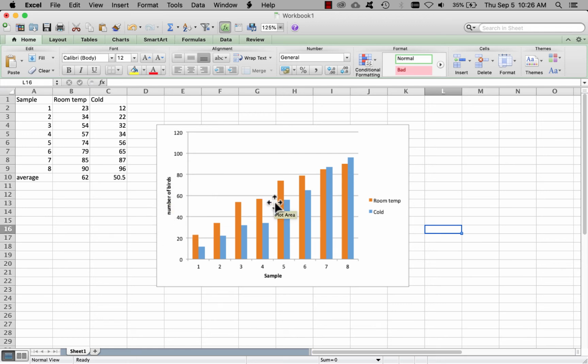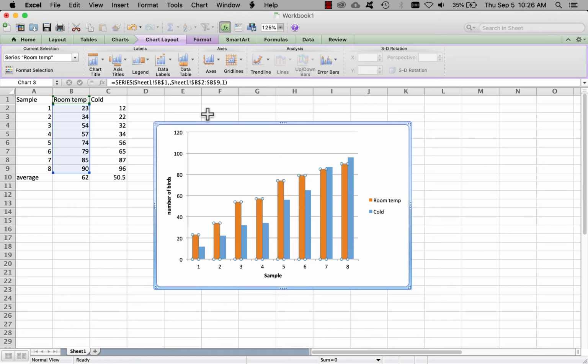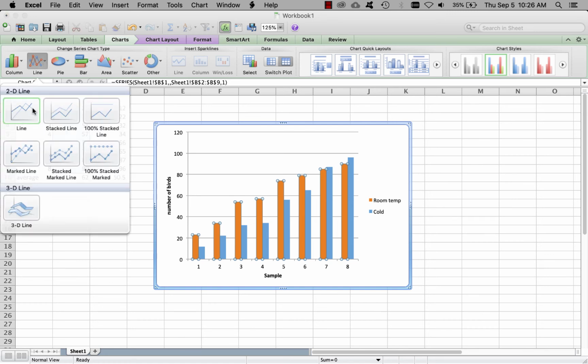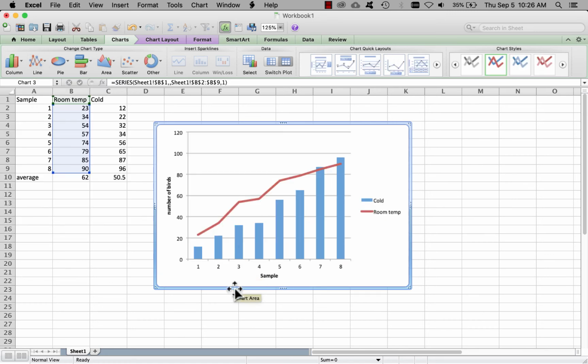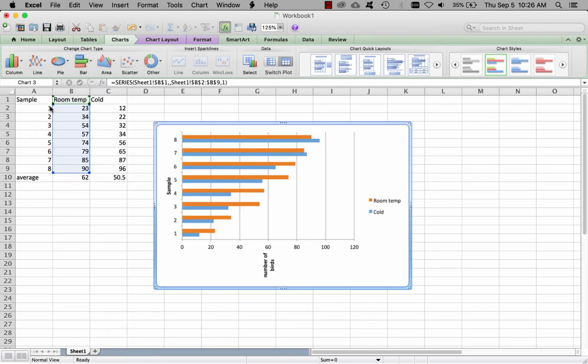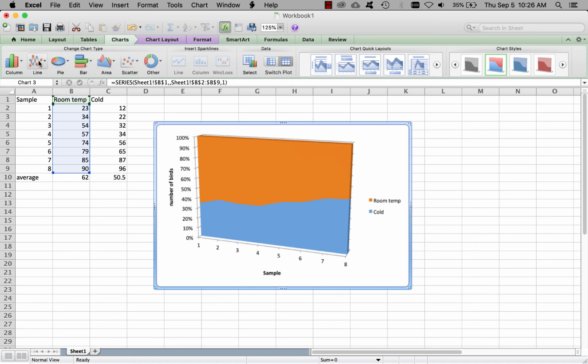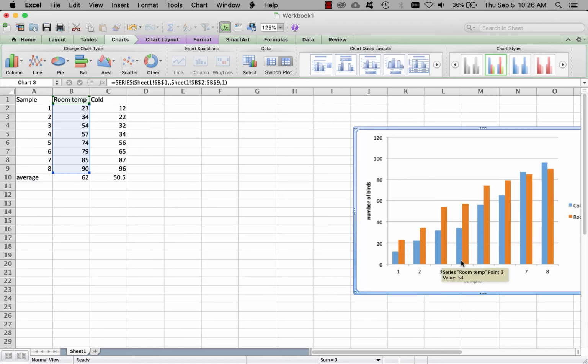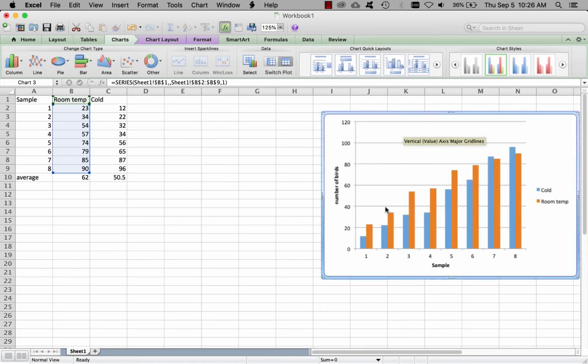Now, there are some things that you can do to change your data. If you go on charts here, you can change them. So, for example, you can change it to a line like that. I clicked on the data series. You have to do the same thing with the other one. You know, there's various things you can do. Change it to a cluster bar that way. Don't play with all these fancy super duper ones. I mean, like, what does that even mean? No. So I think column works best for what we're trying to do. That's a nice summary of the data. You can see before and after.